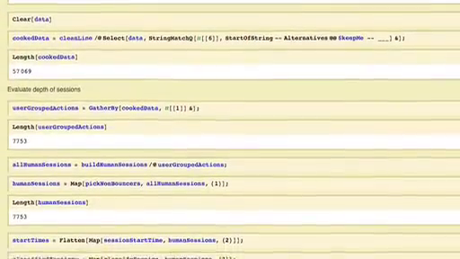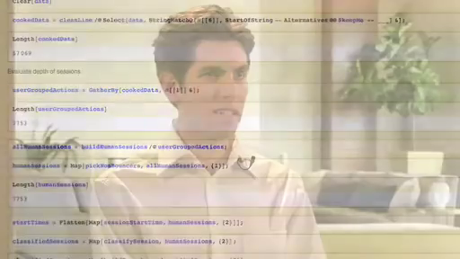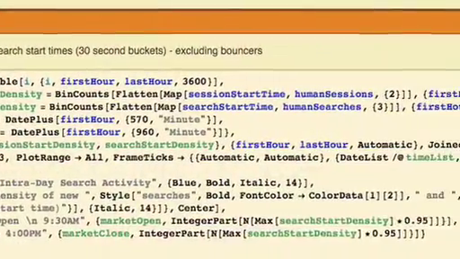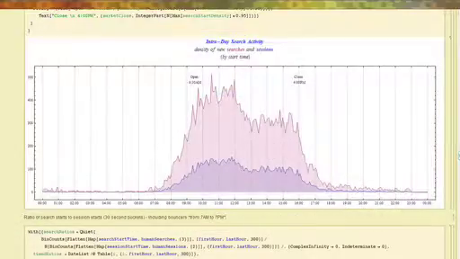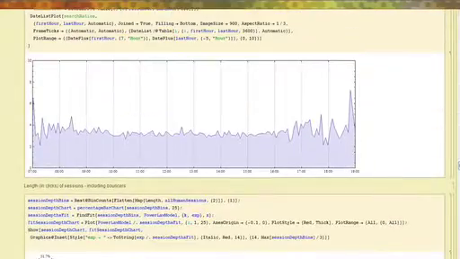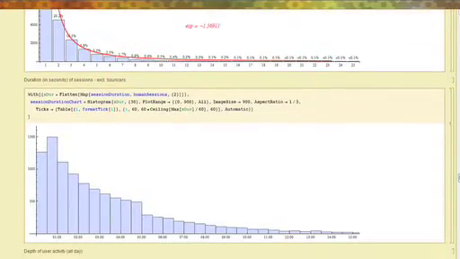Mathematica is able to operate on all different levels of those sets just by mapping functions onto the nested sets of sets. And at each level, we're able to do operations. And then we use different functions within Mathematica to arrange this data and shape it into something that we're able to visually observe with the naked eye.